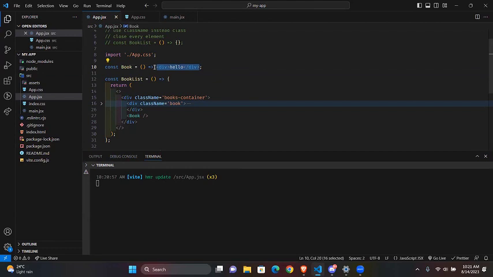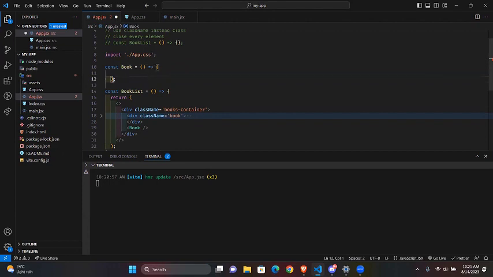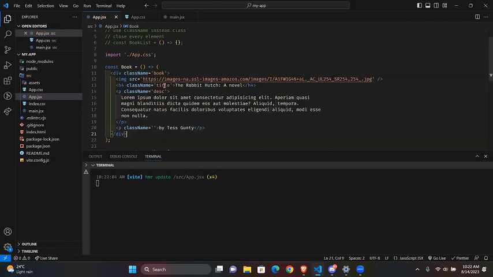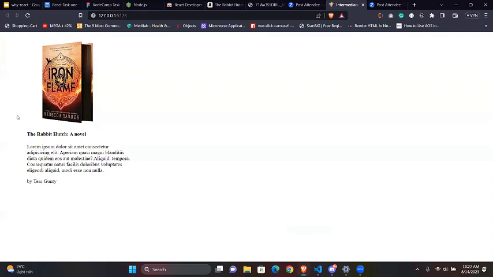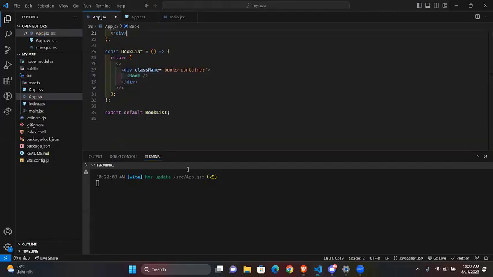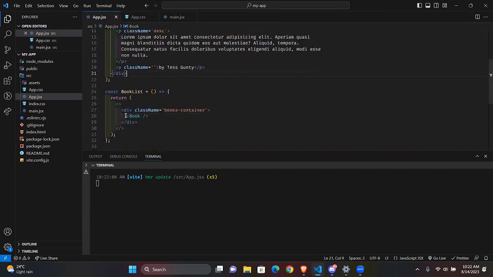So I want to move this. Either you do it this way that I did it, or let me show you, I think it's better to show. I will cut this out because that's the essence of this. If I put this here, you see that this guy still shows up properly. So I created a component called book and I called that component inside here.